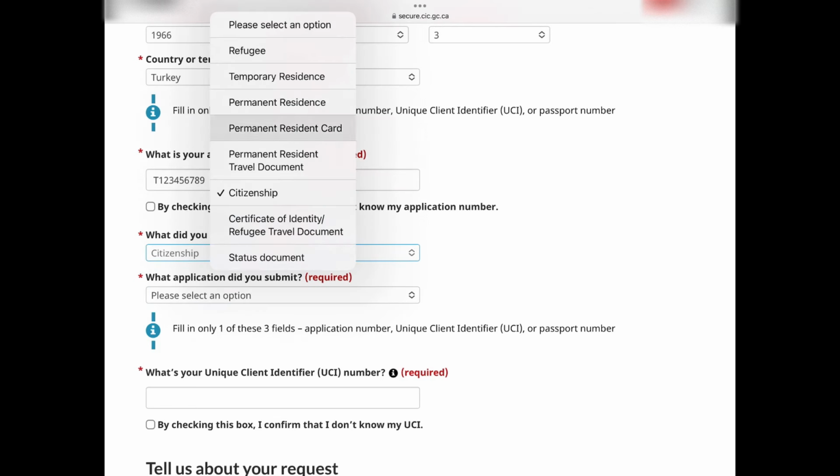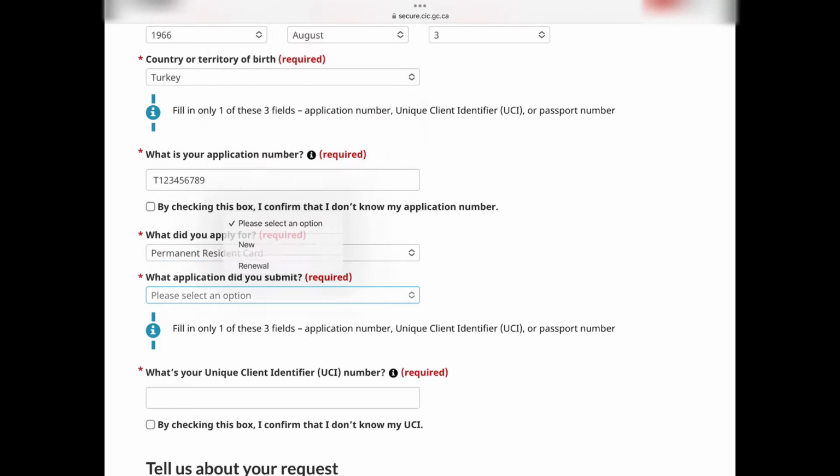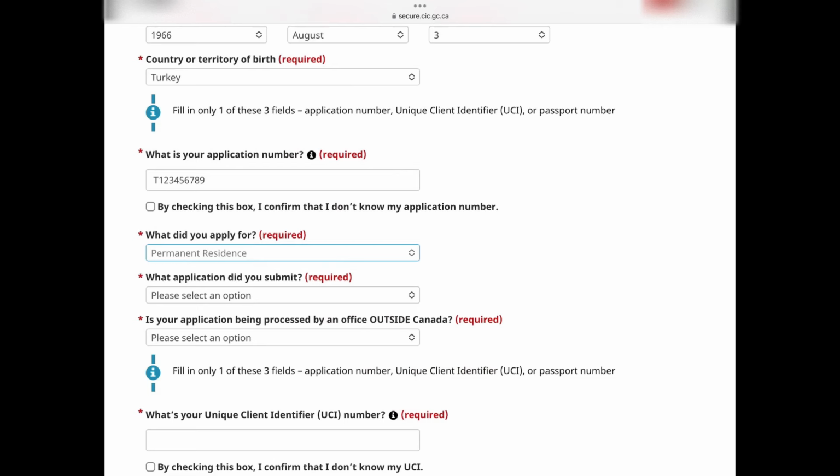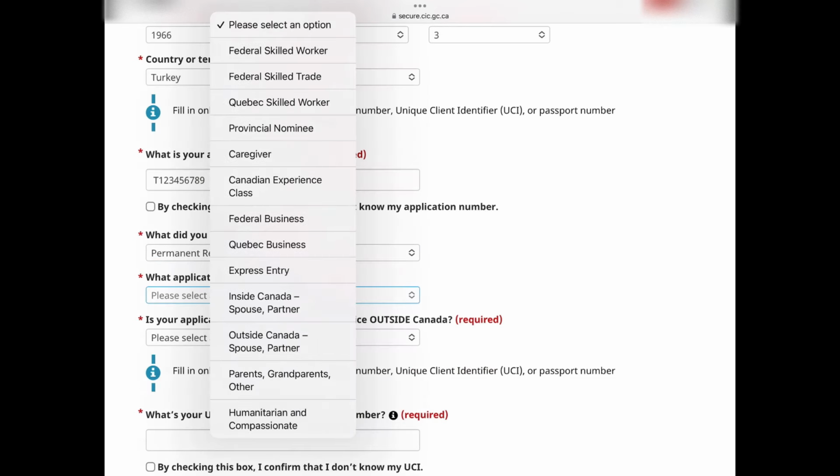If you applied for permanent resident card, you want to go ahead and let them know if you are trying to renew your card or if it's a new card. If you applied for permanent residency, then you want to let them know under which category you applied for. Did you apply under a sponsorship inside Canada or a sponsorship outside Canada? Did you apply through the federal skilled worker program?